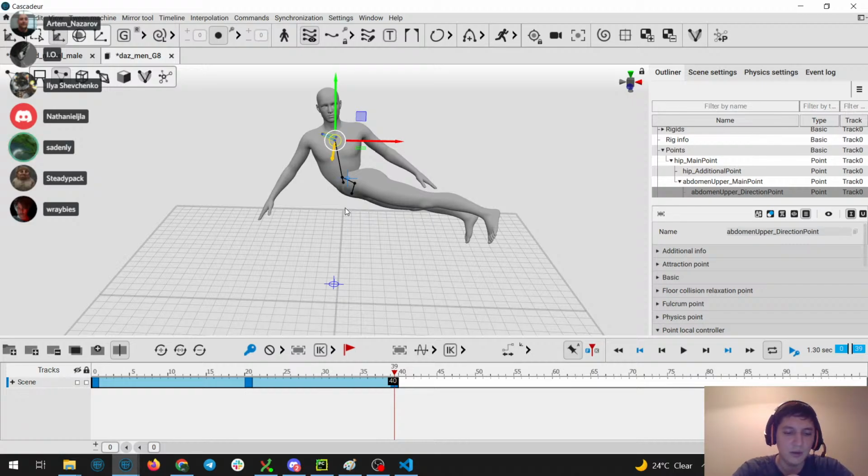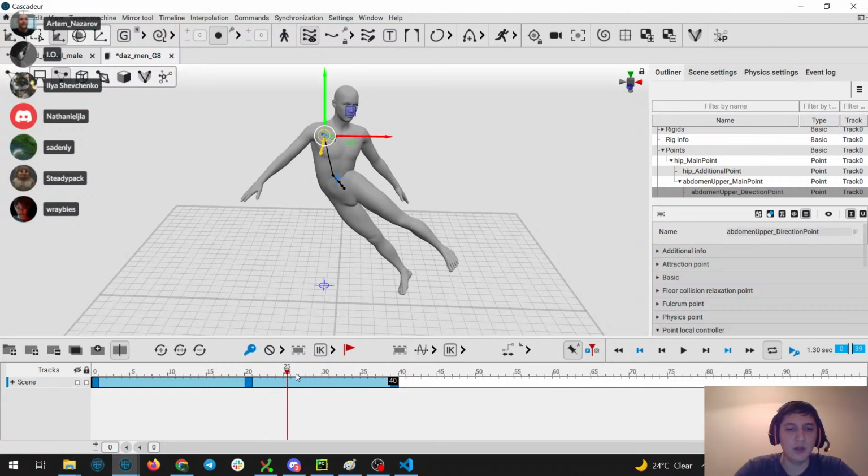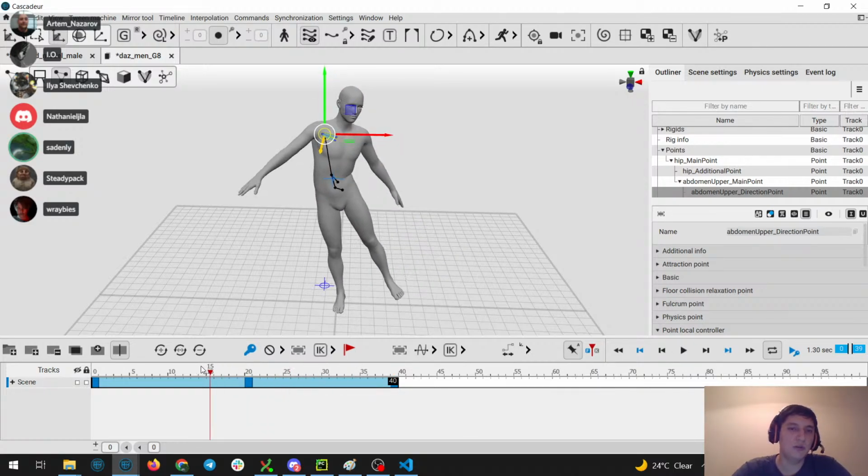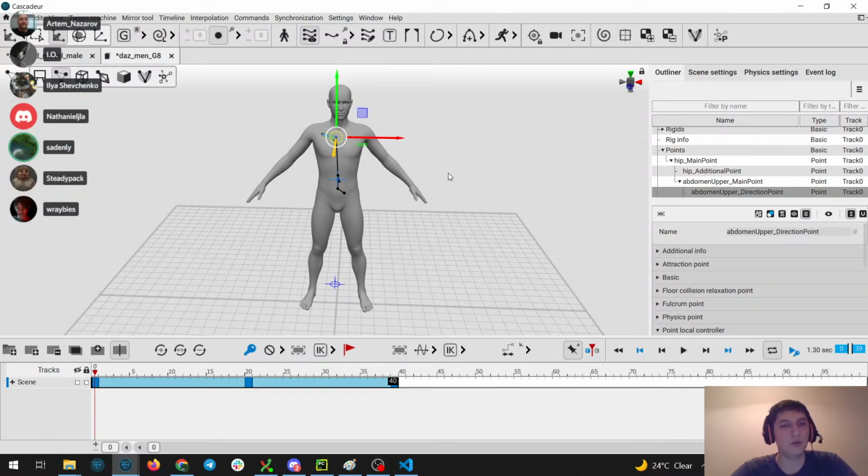And of course, if your rig is different, for example, you didn't have a direction controller, the pole vector, and now you add a pole vector and you have some interpolation here, then where there's interpolation, the interpolation will be different, because now the pole vector will be used if it's the IK interpolation instead of the positions of the points.